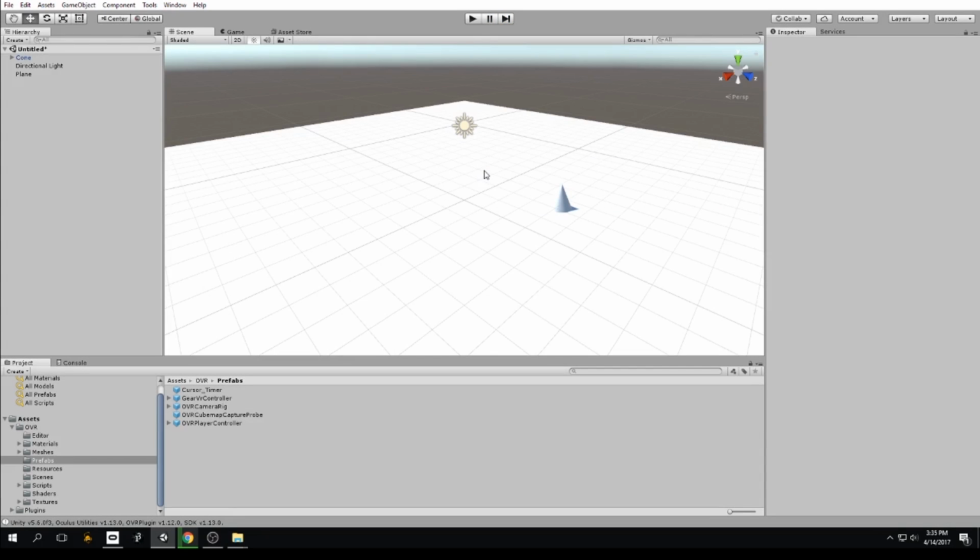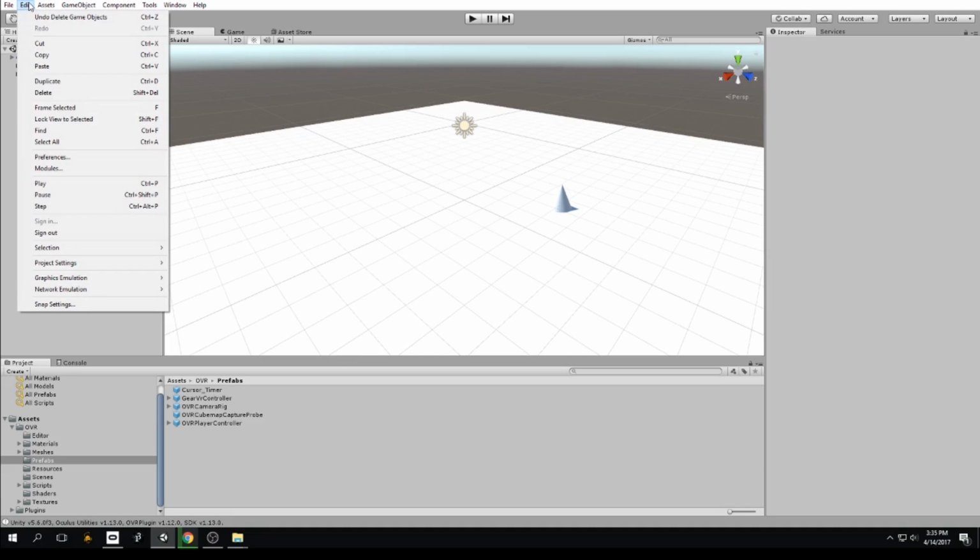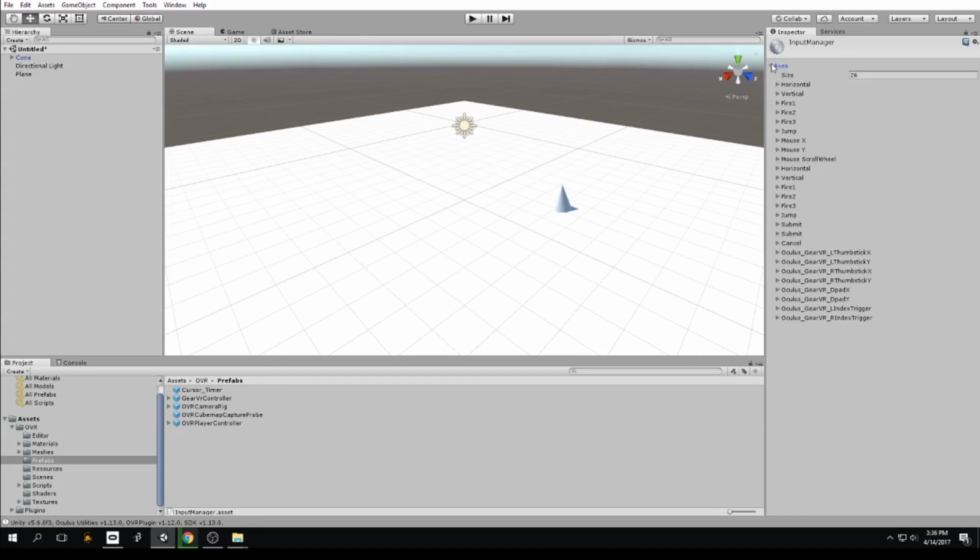When it comes to controller setup, we go into Edit, Project Settings, and then Input. We have all these settings that are compatible with the Oculus Rift and also the Gear VR.